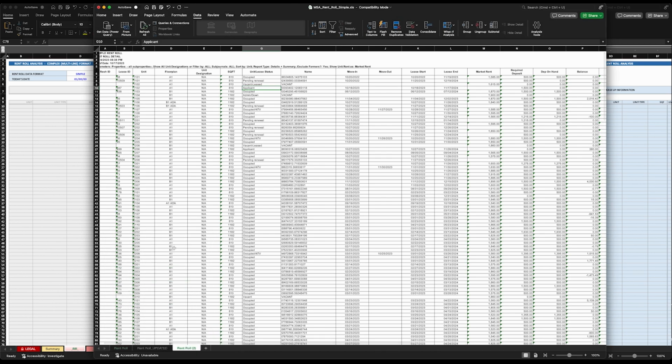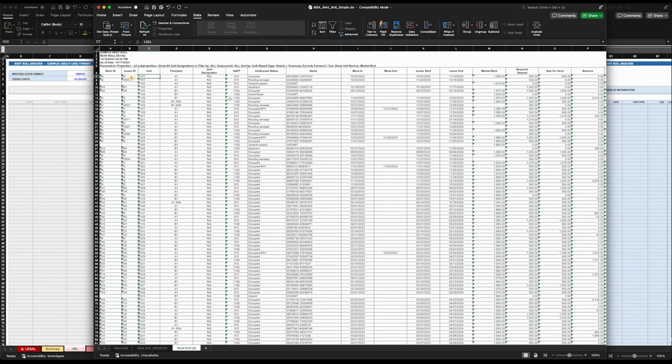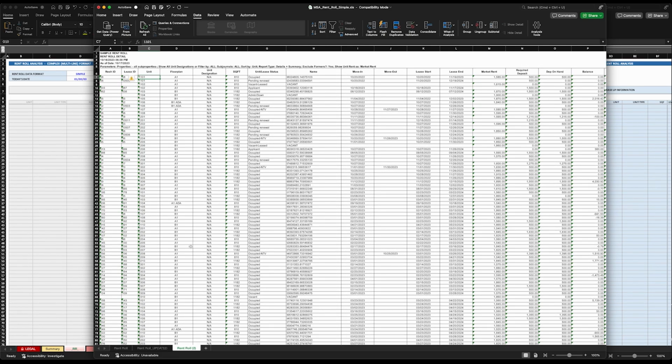And the purpose of creating a copy of that sheet, if you were to make an error, delete a cell, delete a number, delete a column that you did not intend to, then you can always go back to the original file. With a duplicate of the rent roll sheet created, now we can use this as our working copy and make all the changes, such as deleting any unnecessary columns, filtering on this sheet.